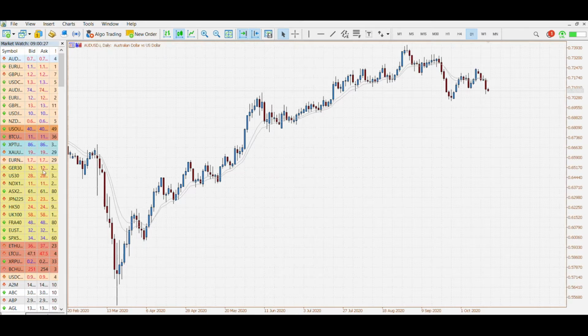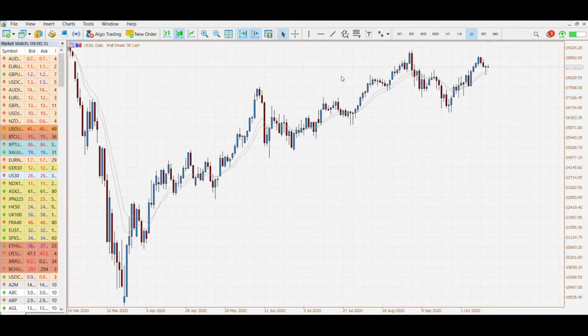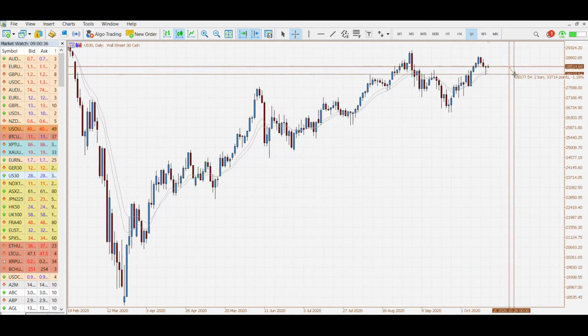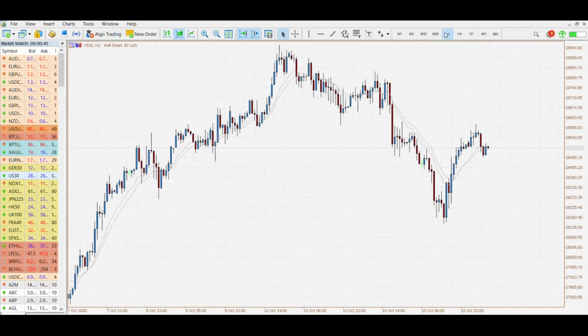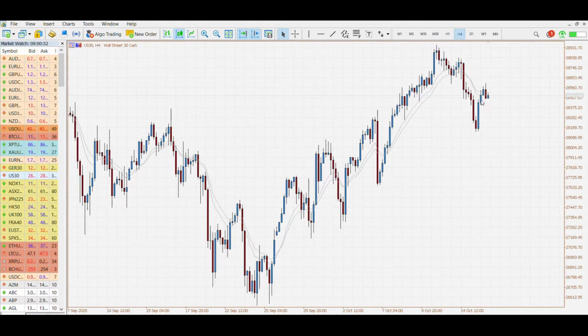So first of all, we're just going to have a look at a couple of things overnight which were quite interesting. The main one being the fight back on US indexes. So we saw a very strong move down, well, a fairly strong move down of over 1%, which then was clawed back late in the session. So just looking at that, we saw that strong move and then that nice rally up to finish the session. That move got going into the US session, and buying didn't really stop until very late in the session. We saw a bit of a move down.